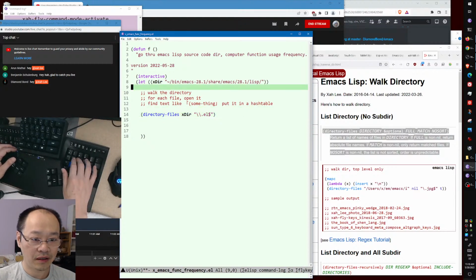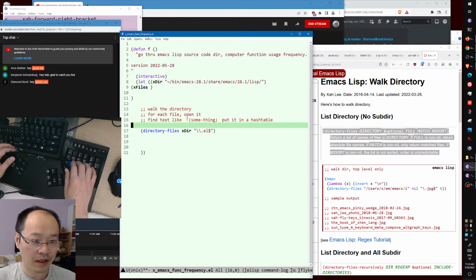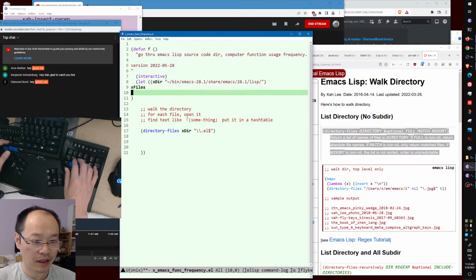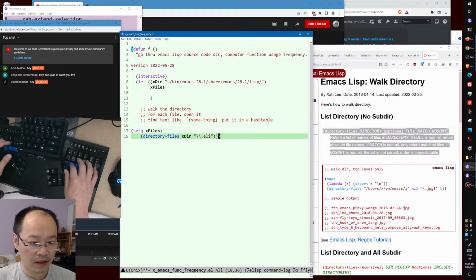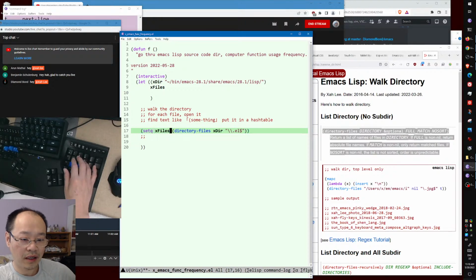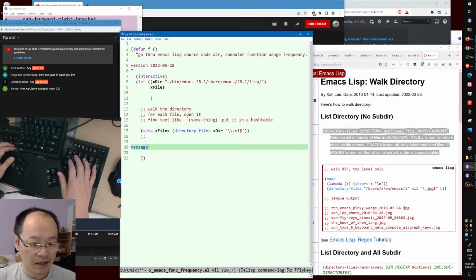So then you need to give another local variable, and in this case let's just do it simply this way. Okay, so that's the files. You want to set a list of files to be that. Okay, so let's see, directory files, yeah. And for now, let's just print it.